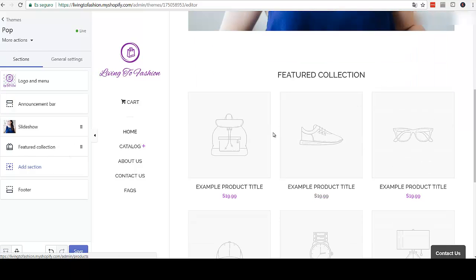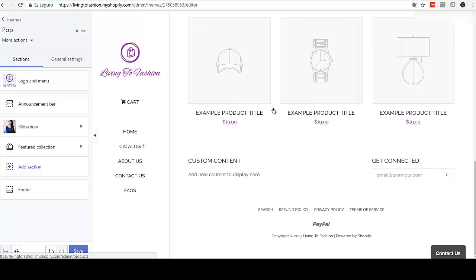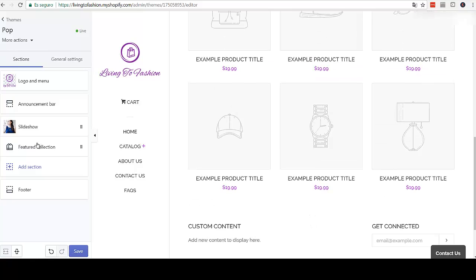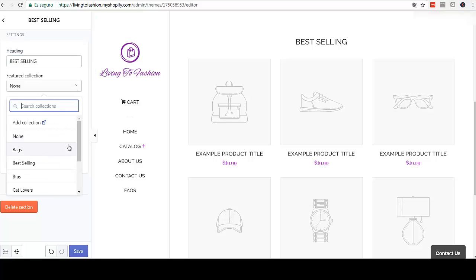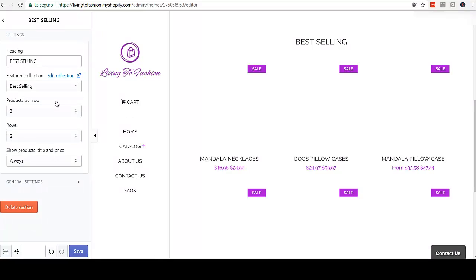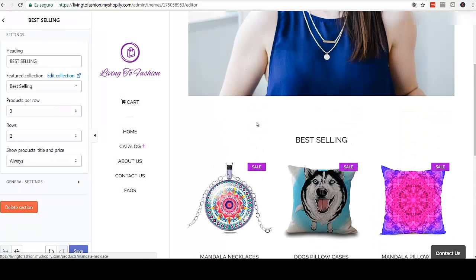Feature collection is very important. In feature collections, you're going to put your products. You can put best-selling products, and here you can have a collection. I created a collection called best-selling.